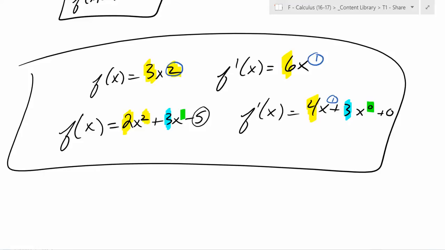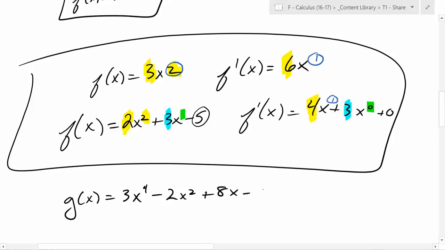So I have a question for you. Let's say g of x was equal to 3x to the 4th minus 2x squared plus 8x minus 5. Anybody want to take the big guess as to what the derivative is? 12x to the first, careful, squared. Why is it not squared? Cubed. You just take one off? Maybe.